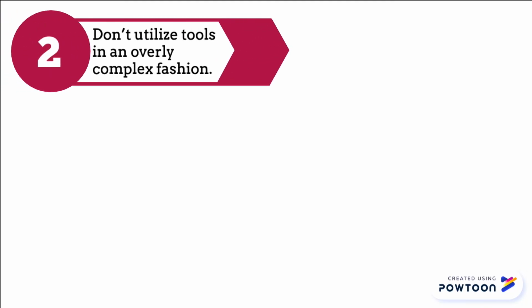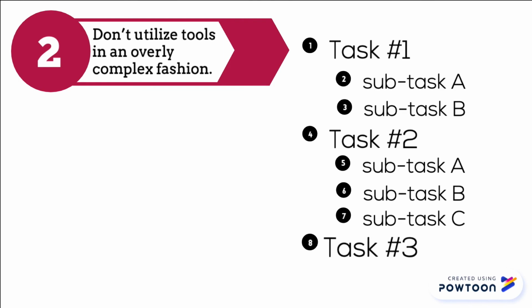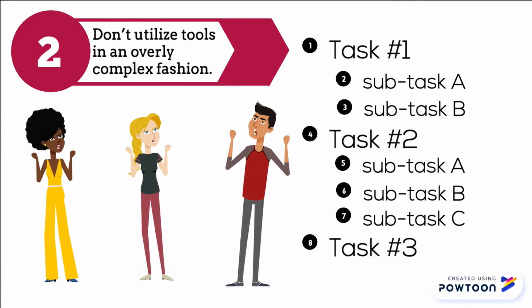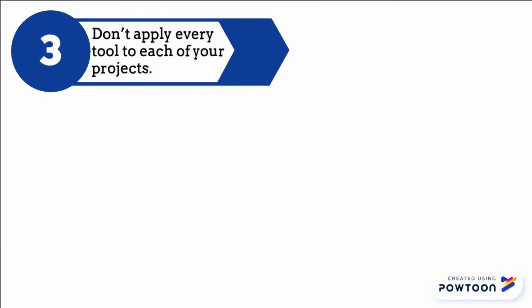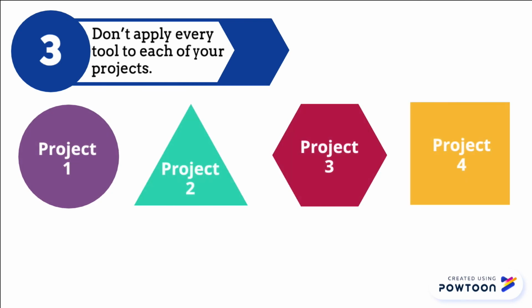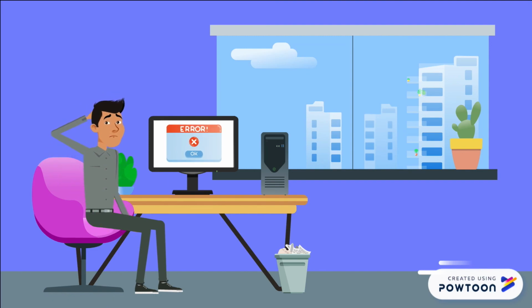Number 2, don't utilize tools in an overly complex fashion. You may create a task list that delves down into the tiniest detail, but this may seem like micromanaging to those working on the tasks and may cause pushback from your team members. And number 3, don't mechanically apply every tool to each of your projects. Every one of your projects may be different and may require different toolkits. For example, if your subject matter expert is highly qualified but a little technically limited, don't crowbar them into a complex online communications hub.